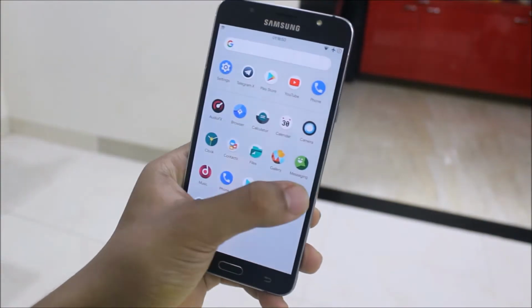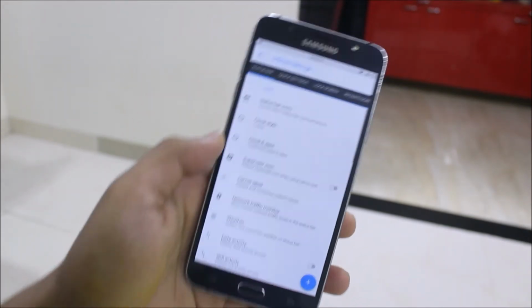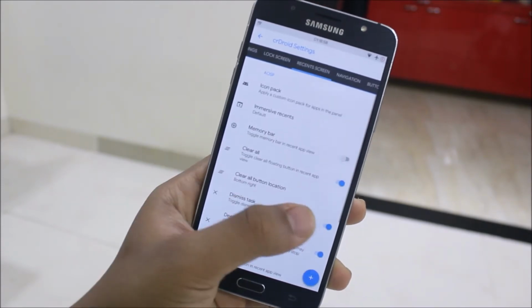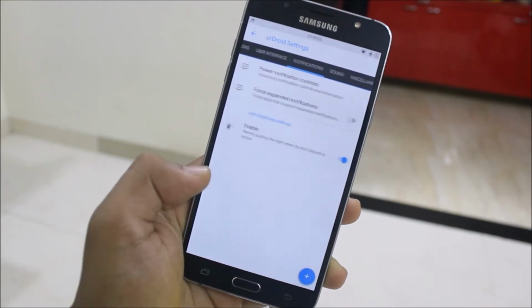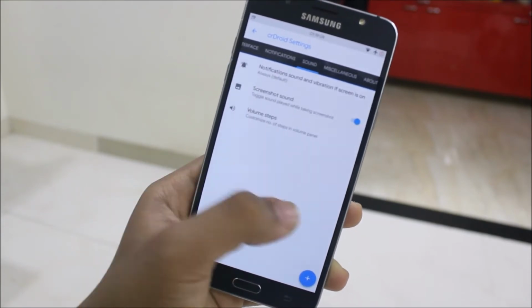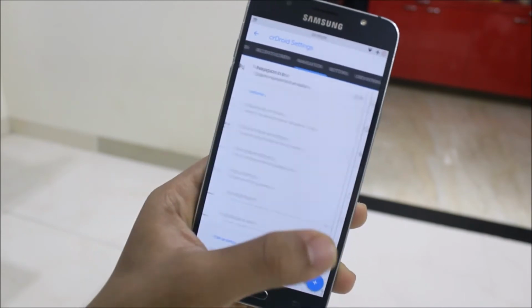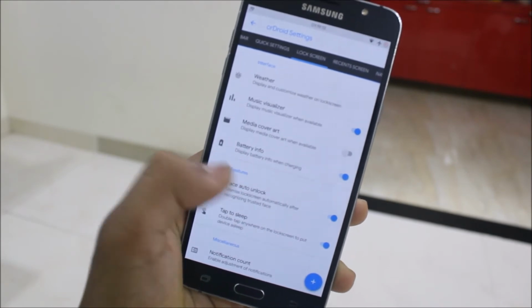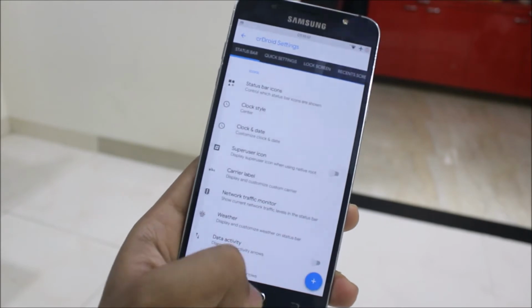And guys, let's take a look at the crDroid settings, which is the customization tab. Lockscreen, you can see status bar, quick settings, lock screen, recent screen, navigation buttons, user interface, notifications, sound, miscellaneous, and here's the about crDroid things. And we have a lot of customization which you need to look out after installing the ROM. You also get the auto face unlock, so you just need to flash NanoGApps with it, and yeah, you'll get that.